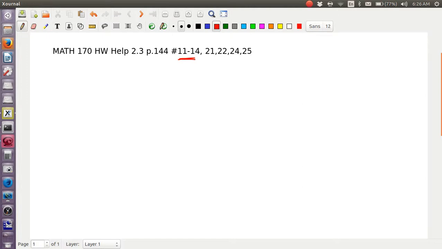11 through 14 rather. So it says long division, and if you remember long division from grade school, this is easy, but a lot of people have forgotten it. So we'll just do a couple exercises. I'm going to do number 15 because it's out of the range.